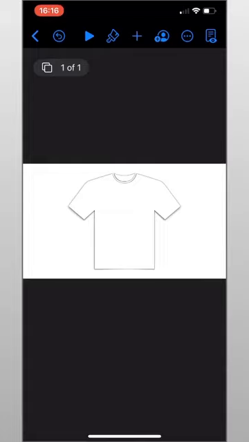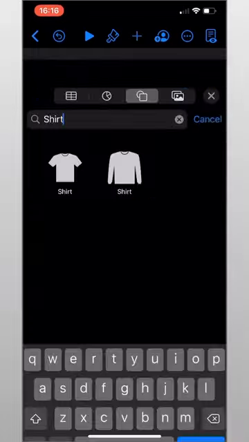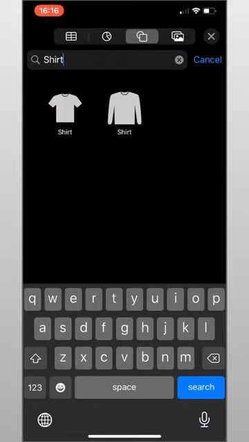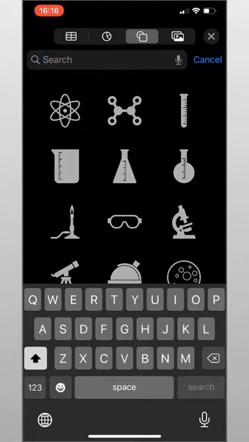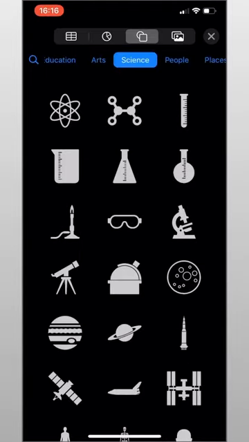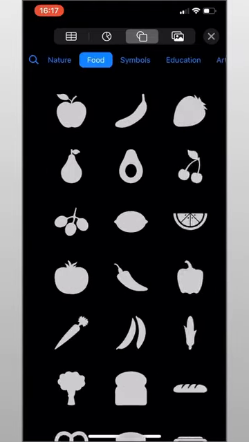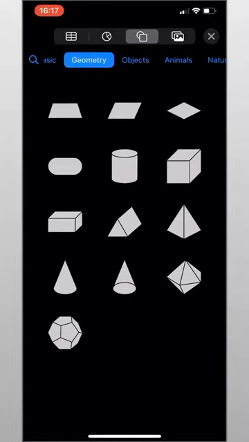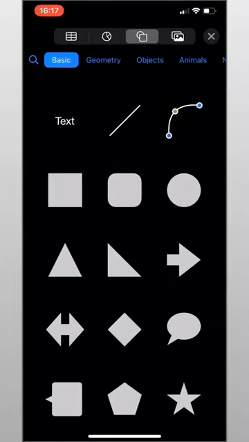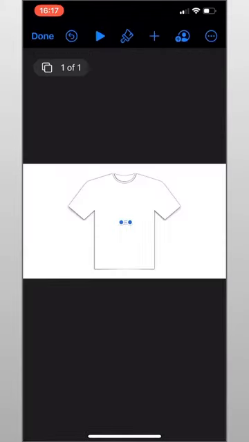Maybe you want to add words to it. So click the plus button, and then if the shirt word is still in the search, just tap the X or click cancel. And then you want to scroll all the way to the left. We'll scroll to the right so that the objects go to the left. And you want to go to basic, and you can see text. So you want to click text, and it looks very tiny for right now, but you can click one of those blue circles to expand to the left or right.